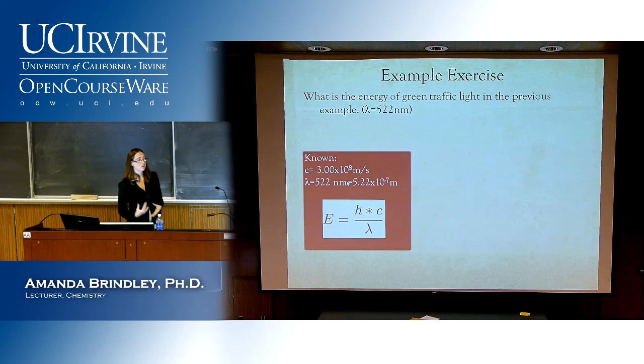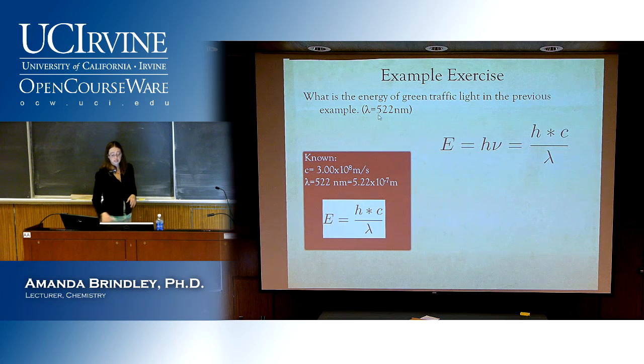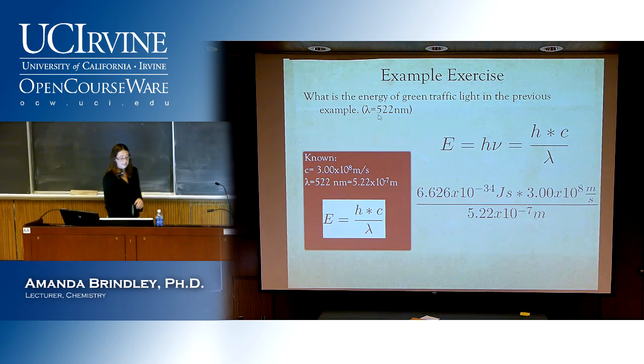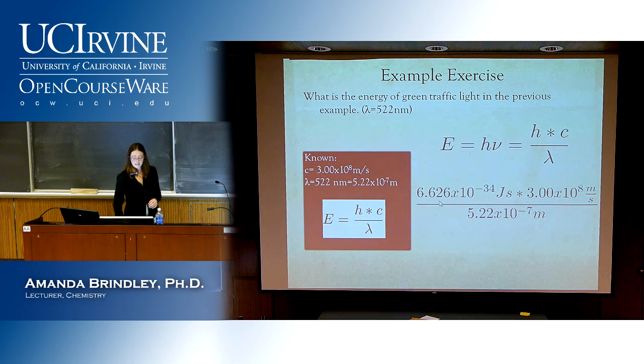Sure, you can. In general, you don't want to use things that you've already calculated in another problem if you can avoid it. If you can't avoid it, that's fine, but if you can avoid it, you want to, because if you got nu wrong, now you're going to get this one wrong. So we're going to go back and use lambda, which was given in the problem. So we have our equation, and we can fill everything in. Planck's constant just gets filled in as is, in joule seconds. We fill in c because that's just a constant, so we know that. And then we can fill in lambda, making sure that we match the units here and here.